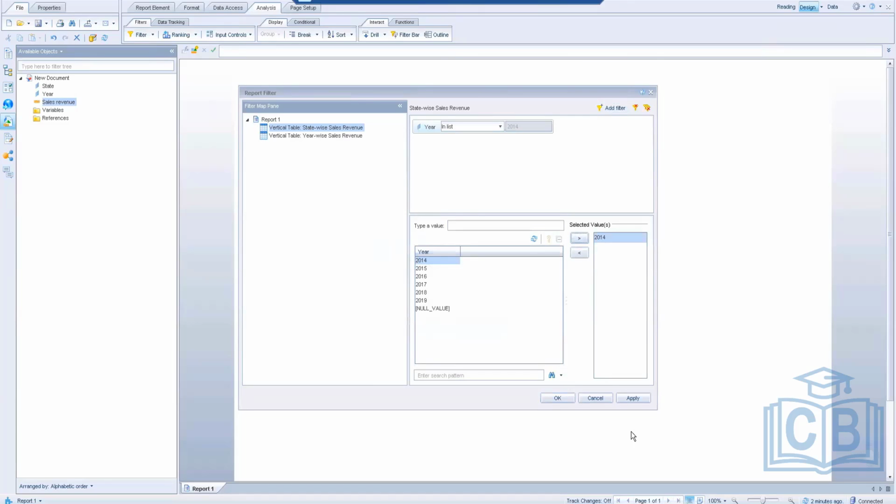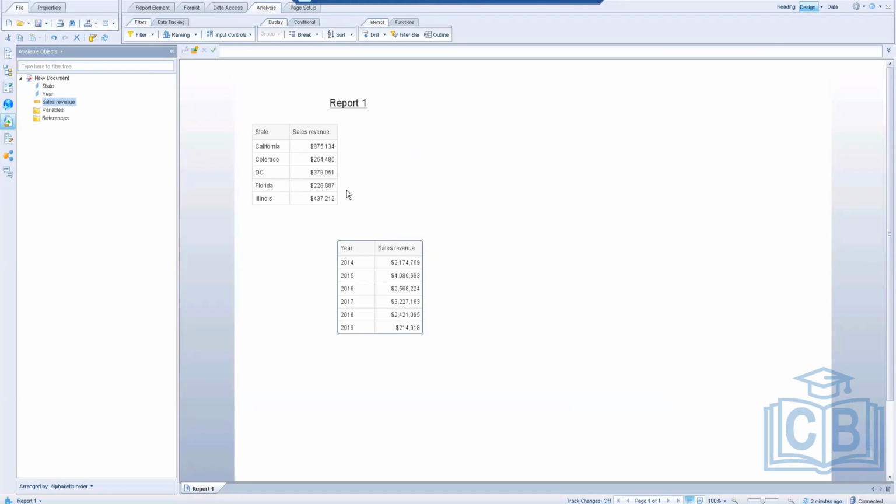And for this, we will not keep anything, and we will see how it is behaving. So it is changed. And if I keep it here, it is only 2014 data that is getting displayed. But here 2014 to 2019 years are there. But in this block, we have applied a report level filter, which is saying year should be 2014.